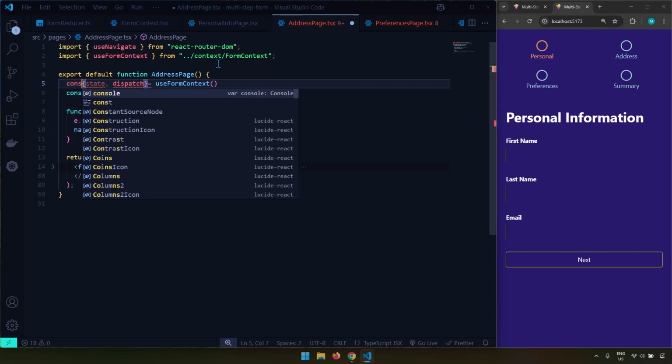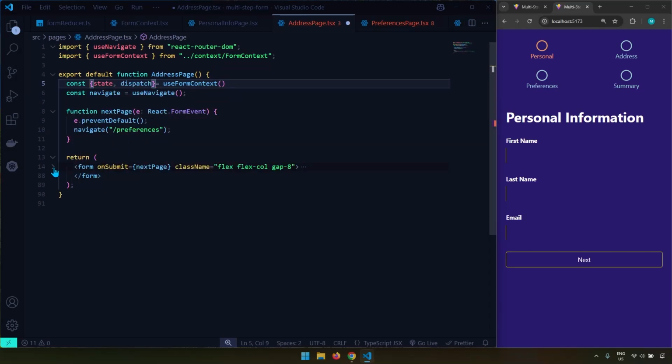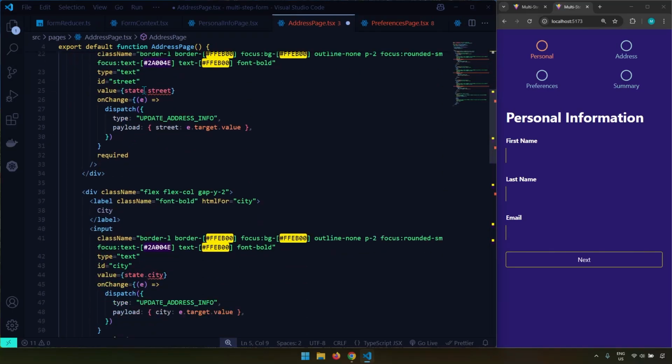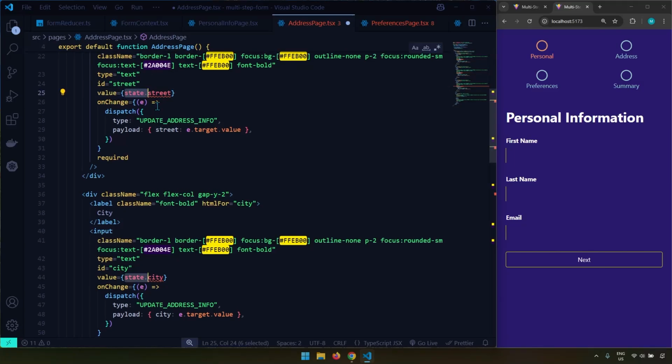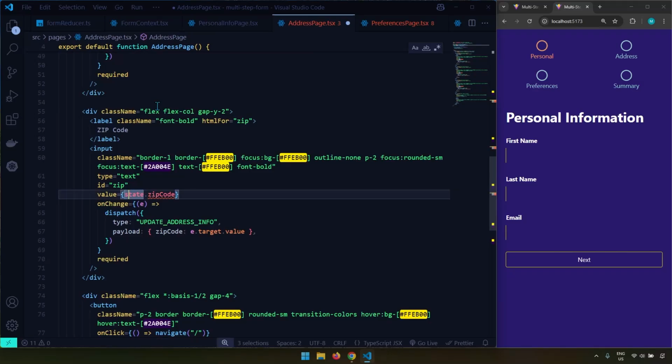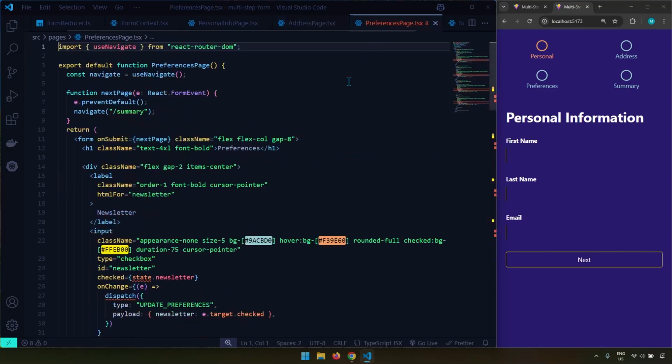And then you need to initialize this, and you need to fix that here as well. So you have state. Let me select all three instances of that. Dot address info. Okay, cool.